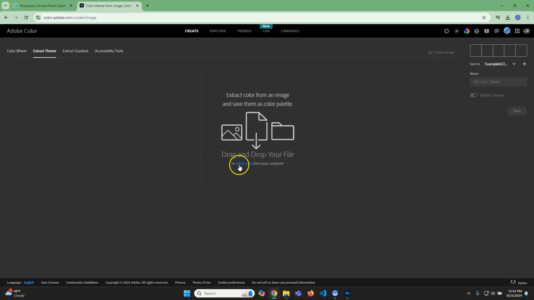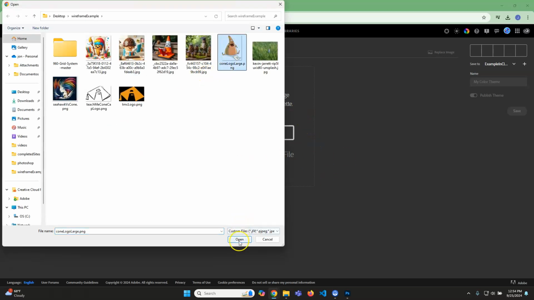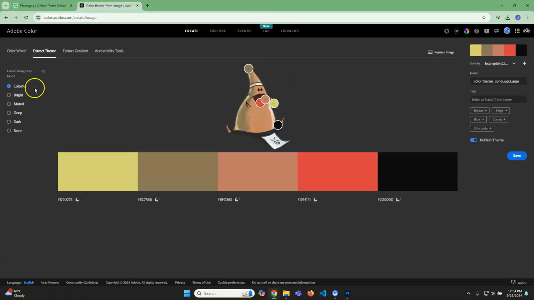I'm going to go back to extract theme, and I'm just going to again use this to open, and I'm going to choose the bright, and use this more or less as my color guide. Although I'm not super happy with some of this because it feels a little too muted. I don't know how this is bright. So let's go more like that. Well, it doesn't let me, I don't like that actually. I changed my mind. I'm going to go back to color wheel.